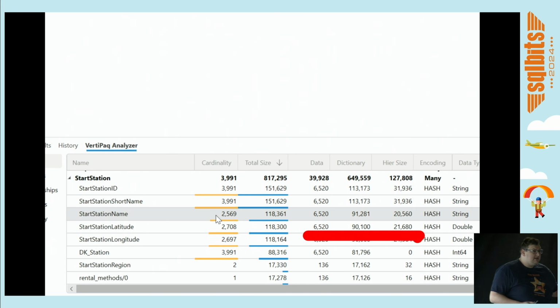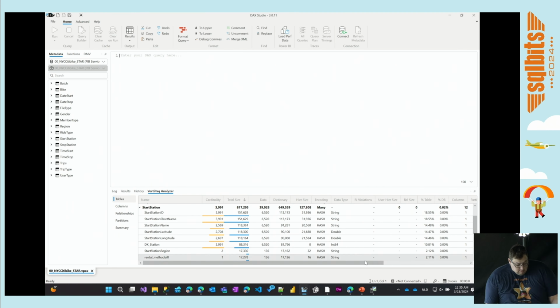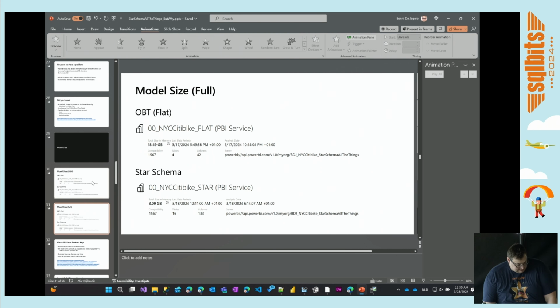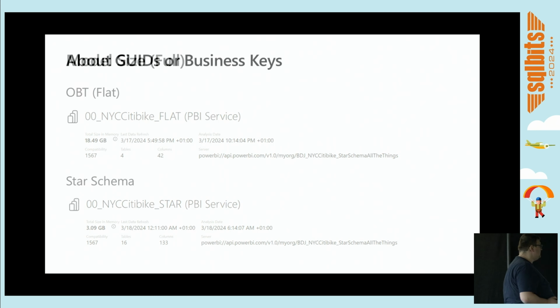So the star schema is helping me reduce the size, gain some performance boost. So for me, I'm going to call this a clear win. I am going to call this a clear win because the size is a lot smaller, and we'll get to the performance part, it's really going to help us there.